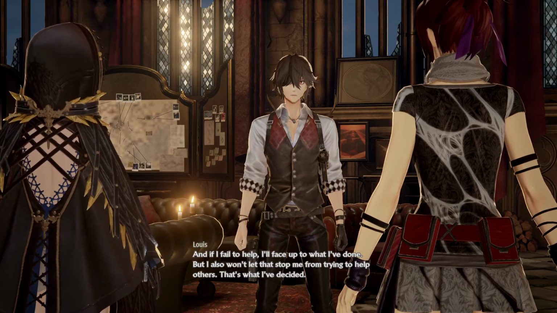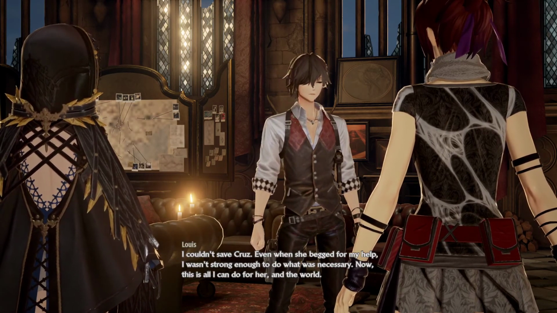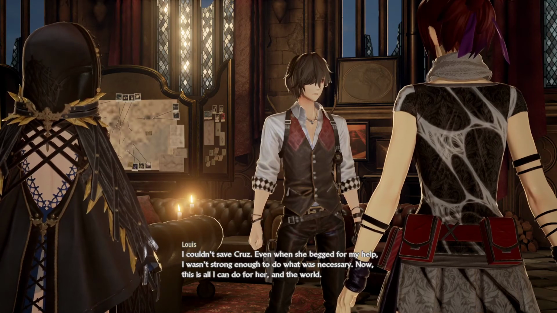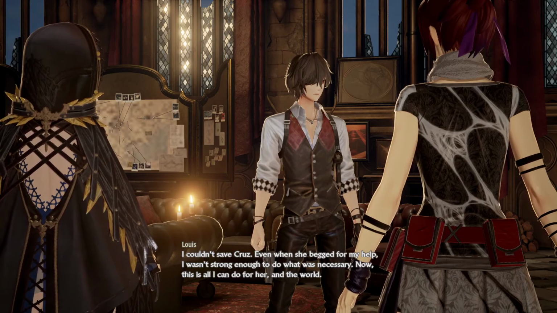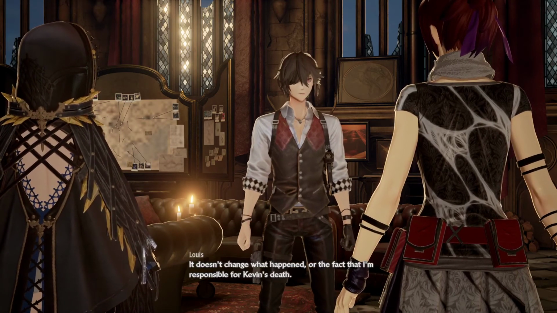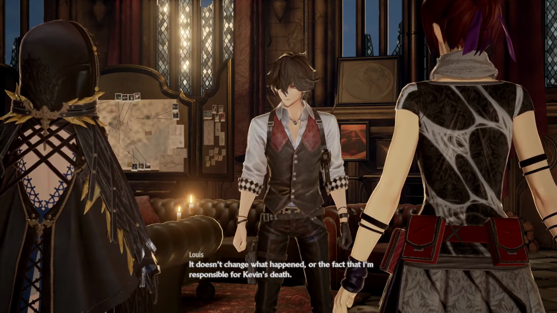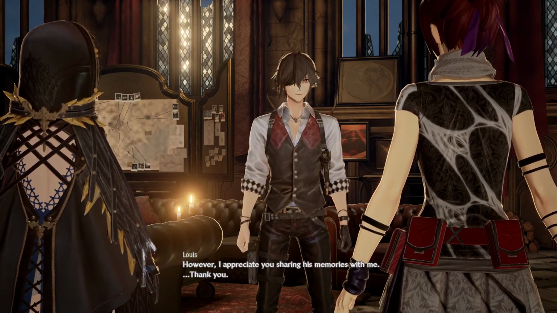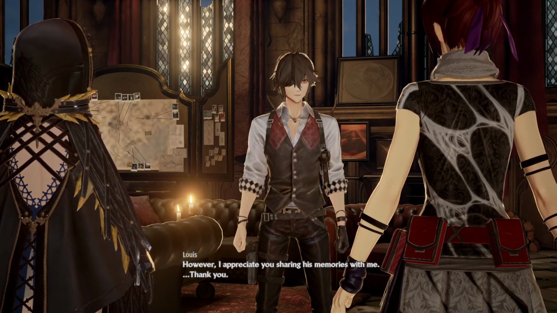That's what I've decided. I couldn't save Cruz. Even when she begged for my help, I wasn't strong enough to do what was necessary. Now, this is all I can do for her. And the world. It doesn't change what happened. Or the fact that I'm responsible for Kevin's death. However, I appreciate you sharing his memories with me. Thank you.